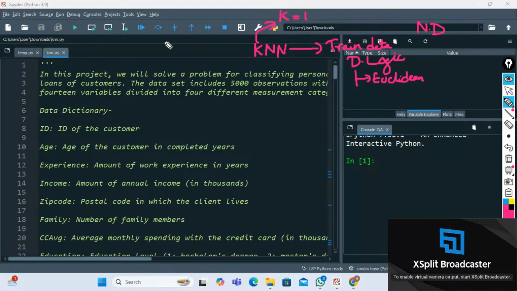See, supervised algorithms are generally of two types. One is classification and the other one is regression. Classification is where we have discrete values in the y column, and regression is for continuous data. If the y values are continuous, then we are supposed to use the K nearest neighbors regressor. KNN can be used for both classification and regression, friends.